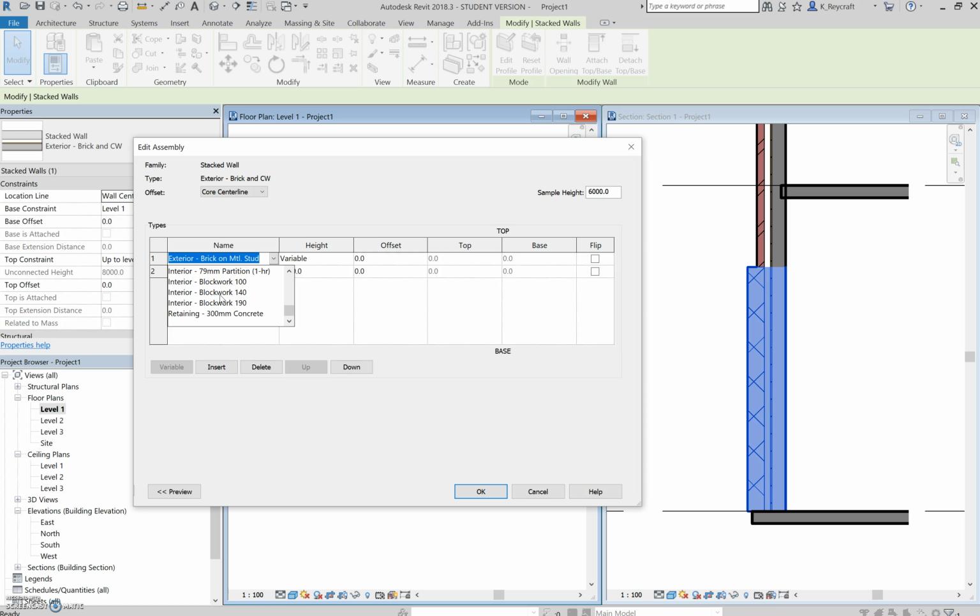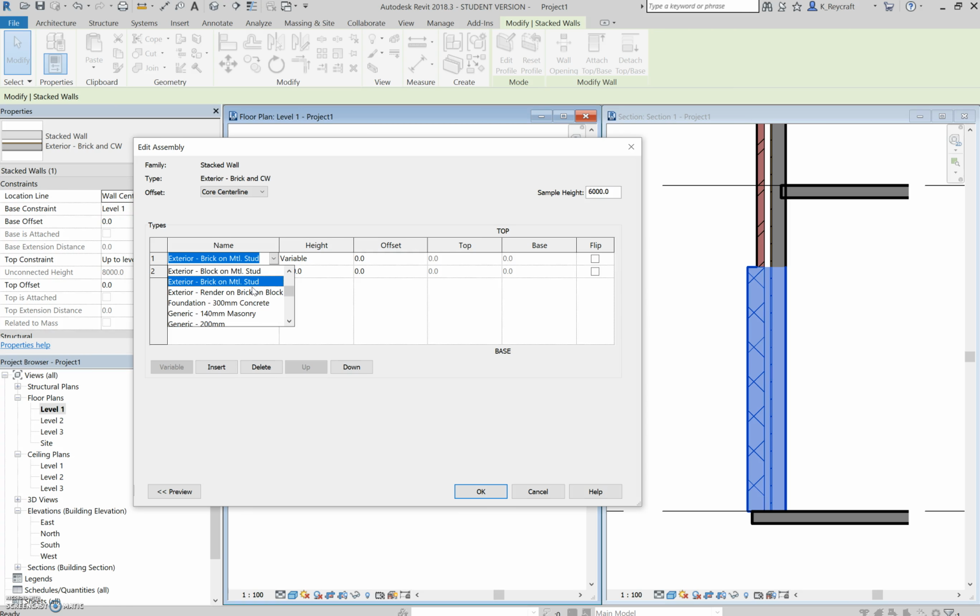So if the time comes that you want to incorporate large expanses of glass in a wall, you're going to have to either create a separate wall on top of another wall, specifically with the curtain wall command, or create a storefront, which is a curtain wall that is embedded inside of an existing wall. So you would create the existing wall first, then you would use the storefront command to add in your miniature curtain wall. But look what happens here when you select a different wall type.